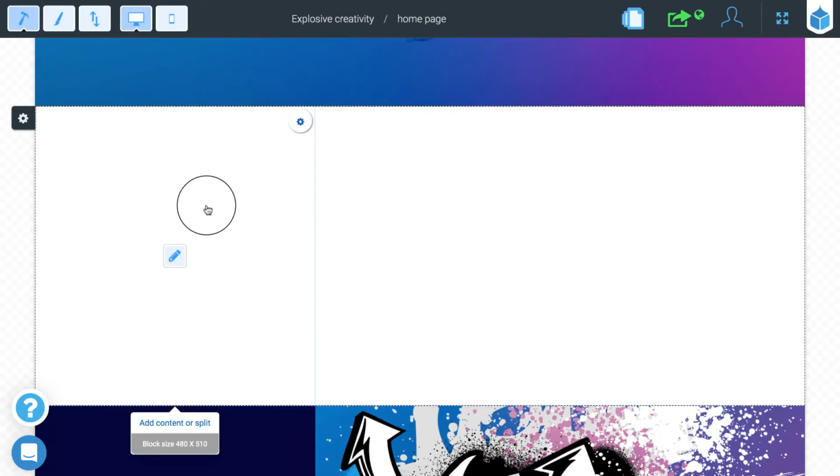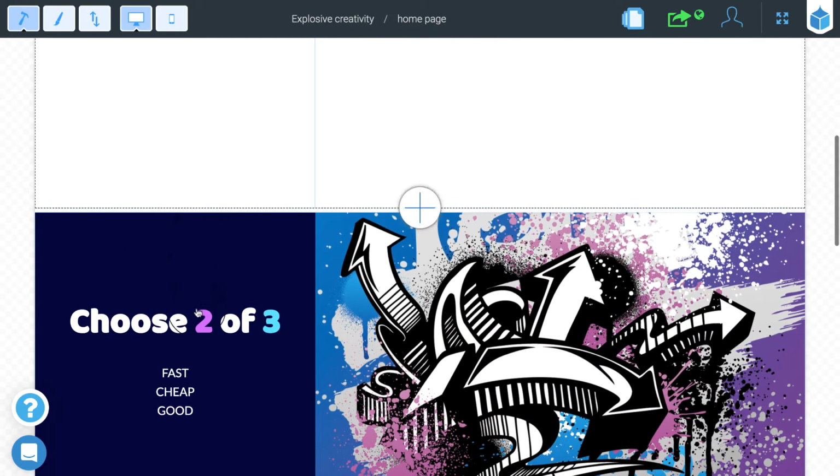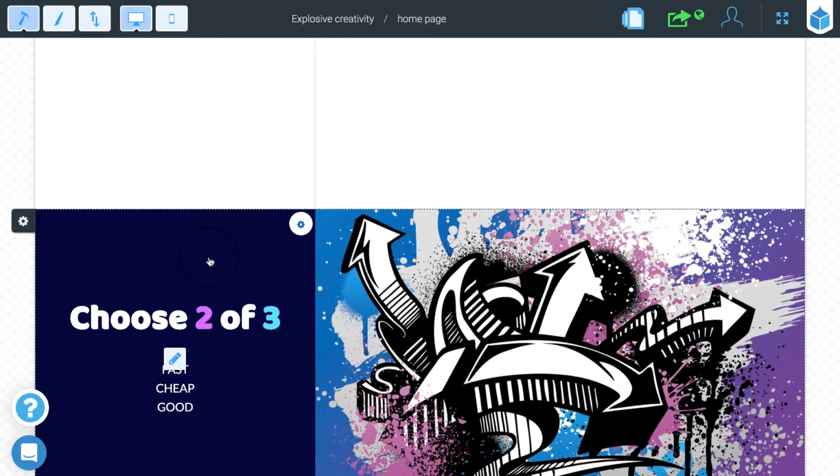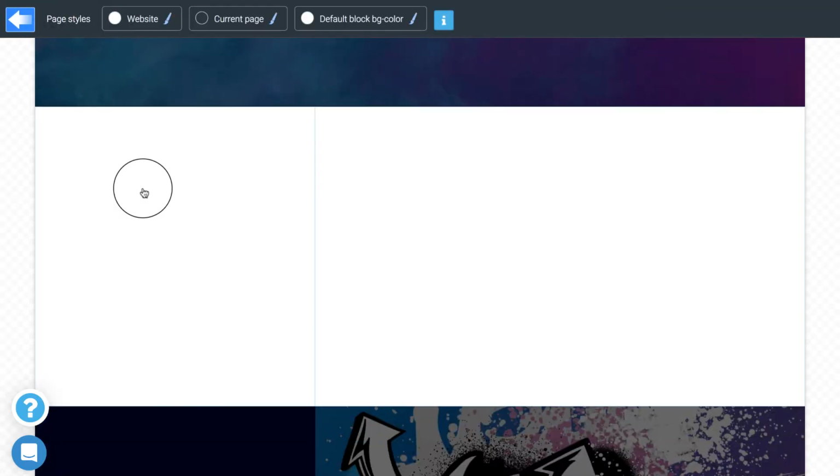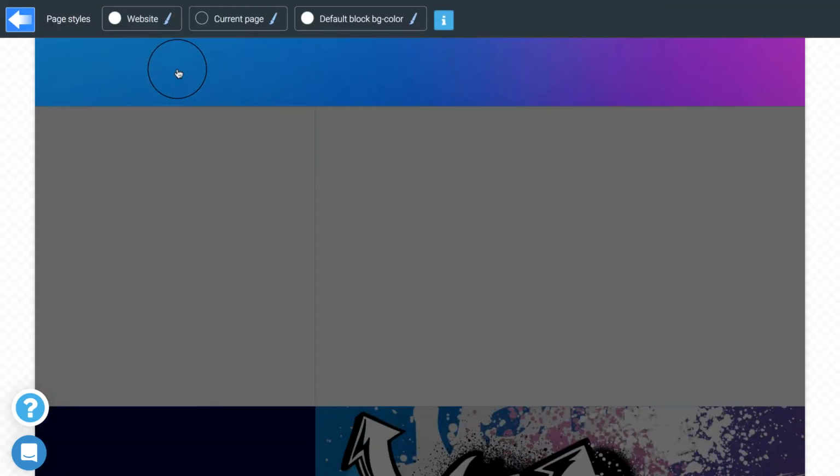We want to add the same background color to the left content area that is shown in the original one below. So far we've been working on content and layouts in the build mode, which is represented by the hammer icon in the top toolbar. Next, we will enter style mode, which is used for editing styles like background colors, background images, background videos, padding, and so on. I click on the brush icon and select the correct block to be edited.